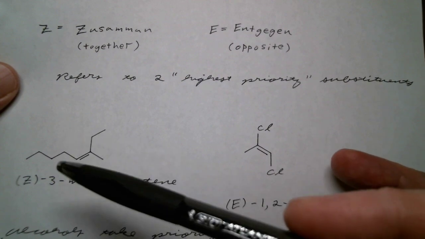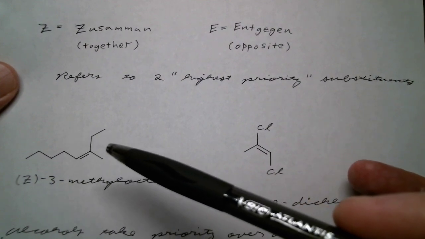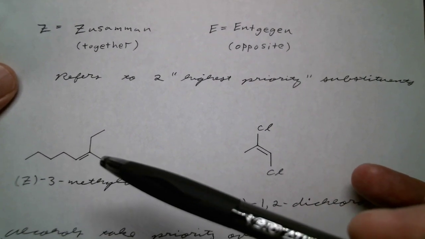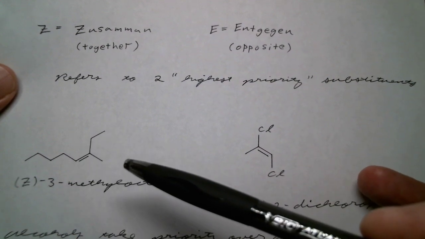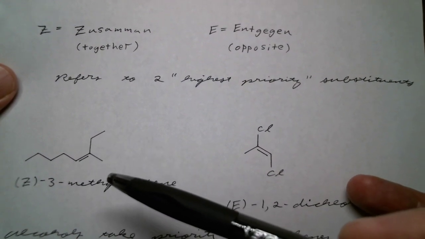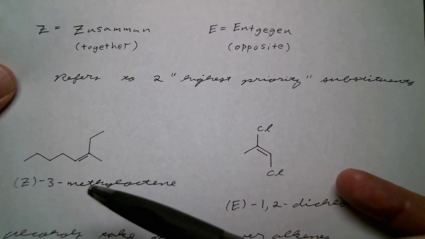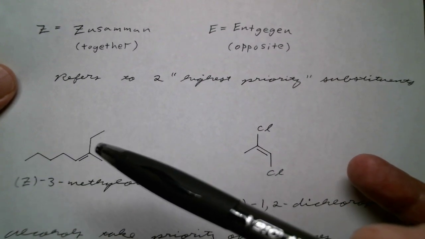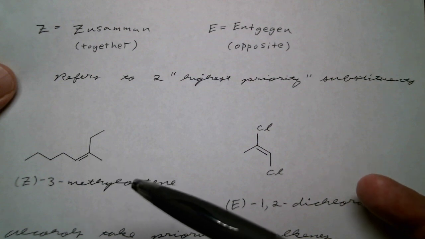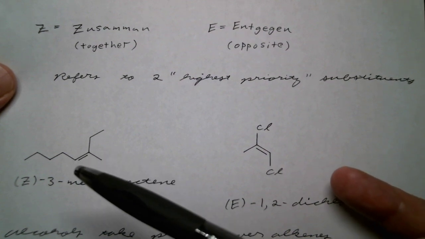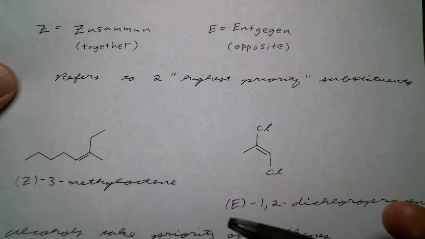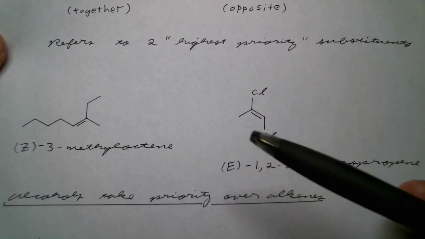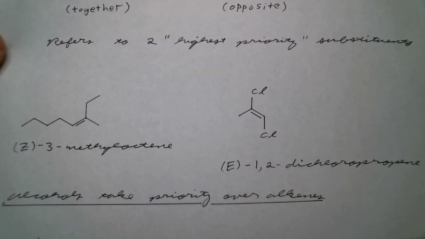This would be difficult to specify with cis and trans nomenclature because we have 3 alkyl groups. Yes, I suppose one could assign priorities to the different alkyl groups. However, we call this Z-3-methyl-octene because the two highest priority groups, the butyl group and the ethyl group, are on the same side of this double bond, and our two lower priority groups, the methyl group and the hydrogen, are on the other side. Here we have E-1,2-dichloropropene, so the two chlorine groups are on opposite sides of that double bond. They're the two highest priority groups.